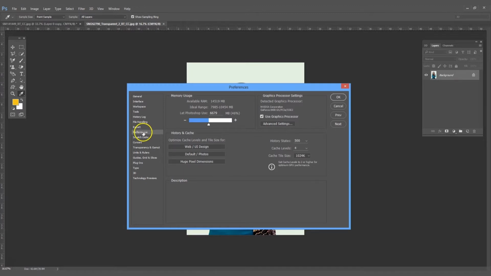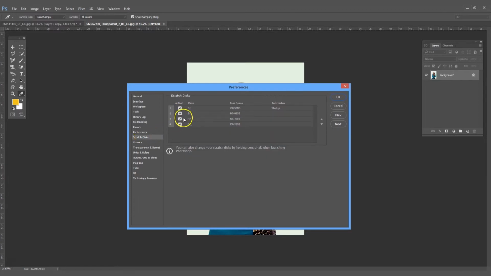In Performance, you can also change how much RAM Photoshop is going to use. Also in the Graphics Processor setting, keep Use Graphics Processor checked on. History States is how many times you may undo as well.